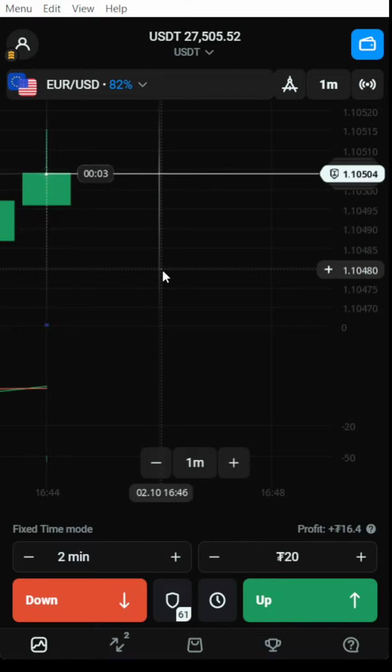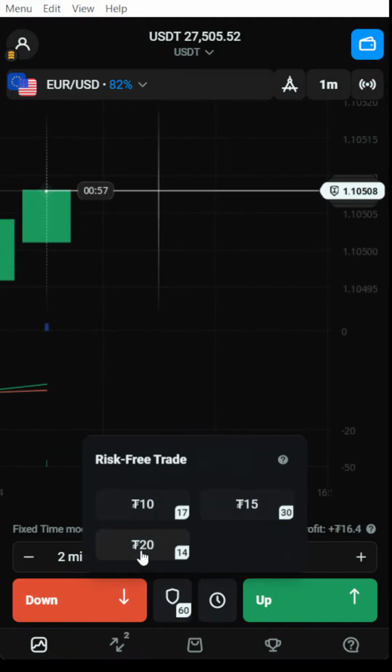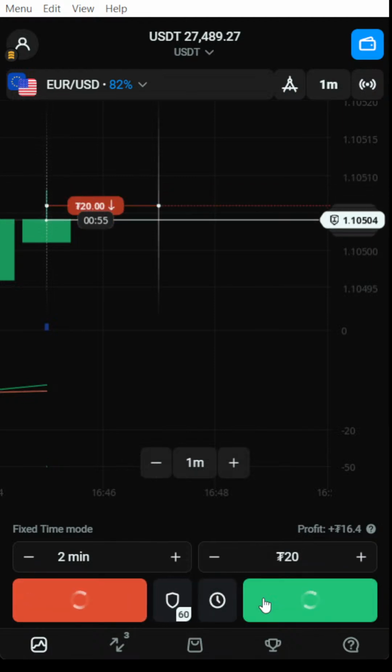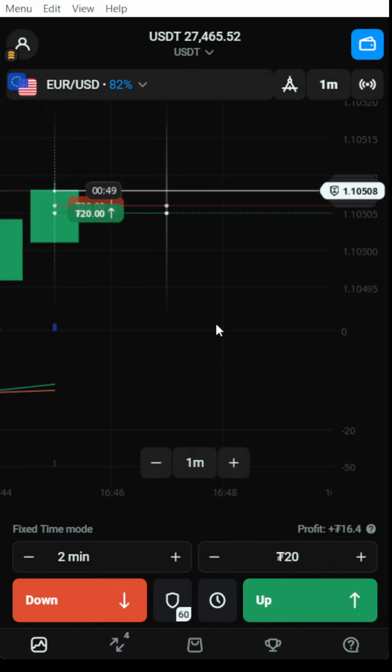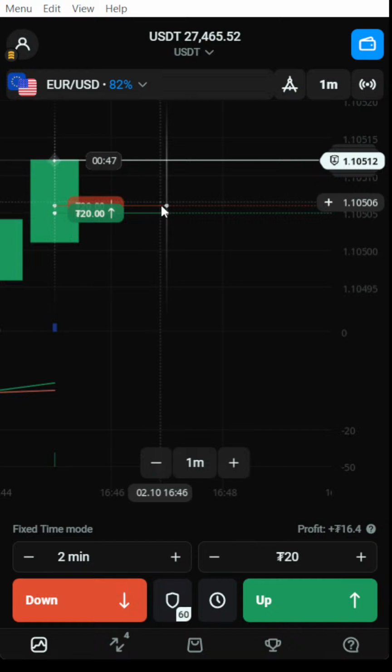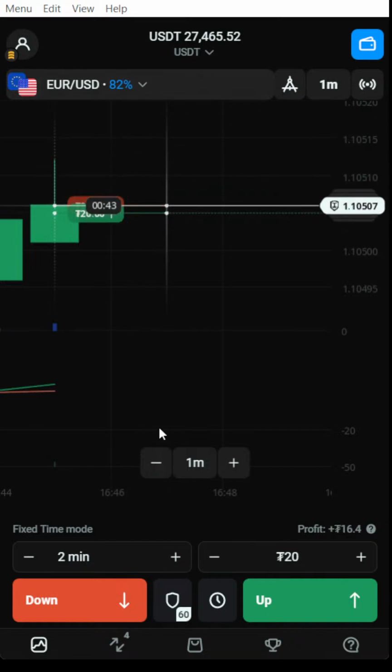At the start of trading, try to start with a smaller amount. Don't go further with a higher amount. Start your trade with the lesser amount, and don't be in a rush just like I did. I wanted to open the trade for an upward trend, and unfortunately I opened in a down, and again I opened.